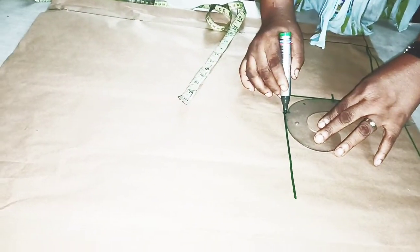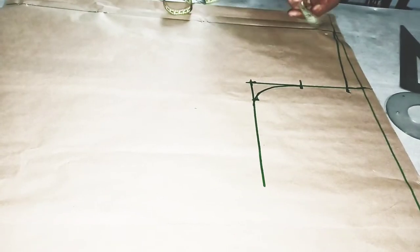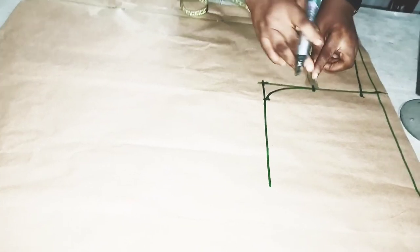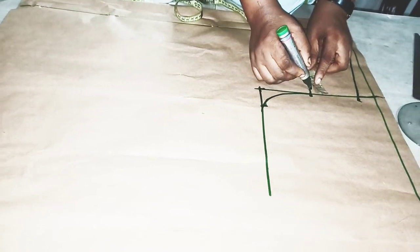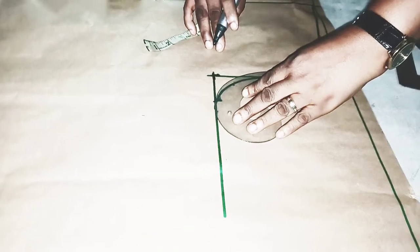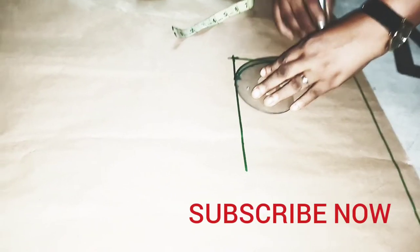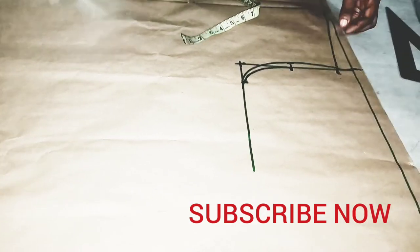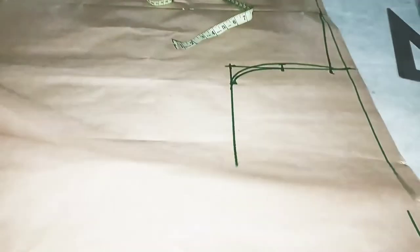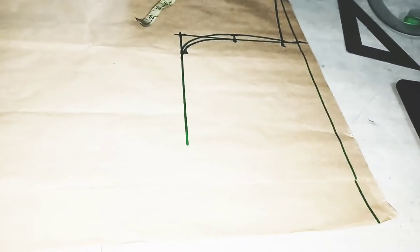So I'm connecting the line here. Armhole cuff, 9 inches. That's for the back armhole. For the front, I come in by 1/2 inch. I have both the back and front together. So this is the front armhole, this is the back armhole.